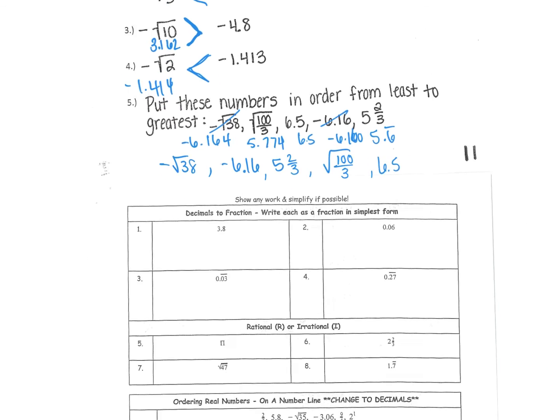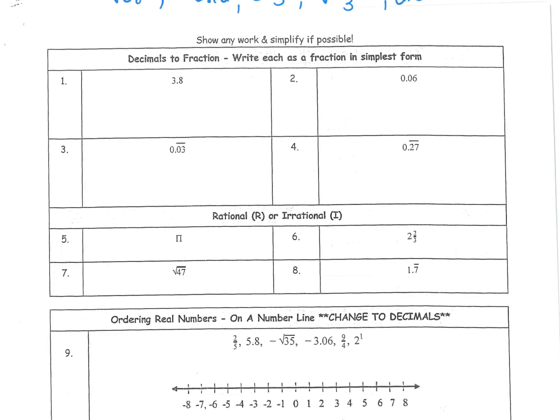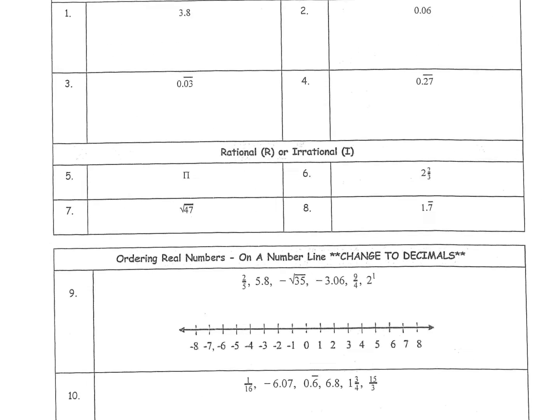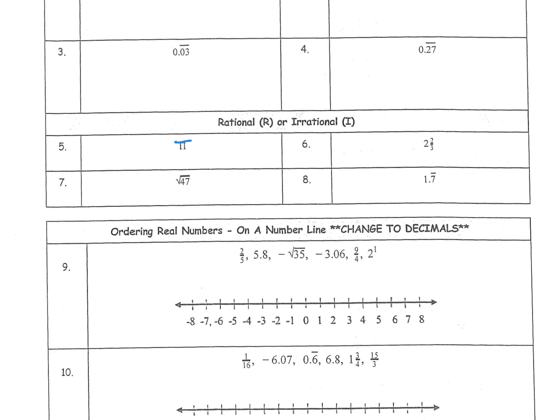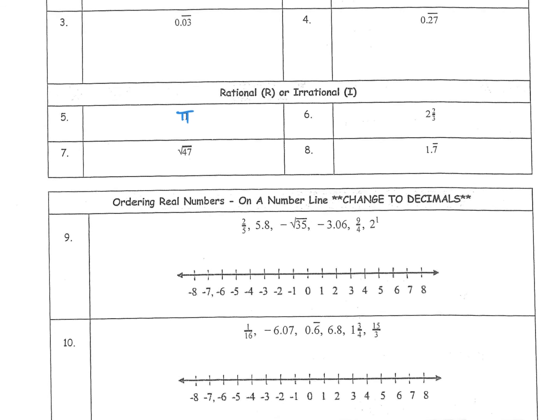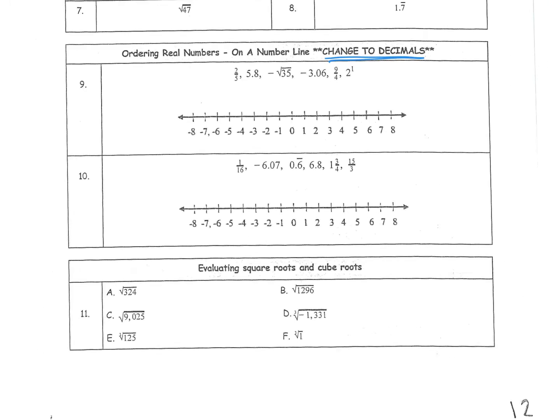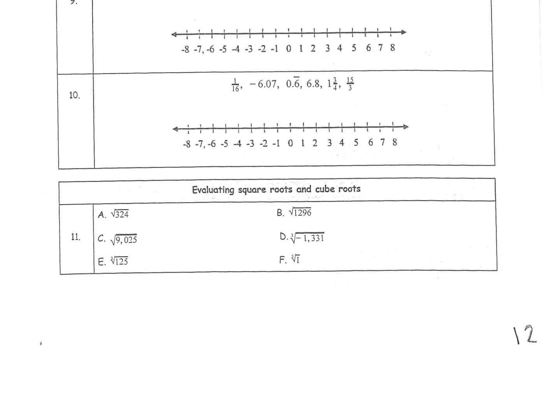You figure out what they are as a decimal. Your homework to turn in on Canvas tomorrow will be turning decimals into fractions and writing each fraction in simplest form. Then you're going to write over here, this is a pi symbol, by the way, guys, rational or irrational. So you're just literally going to put an R or I, whether it's a rational number or an irrational number. Here, you're going to order them. So you're going to need to change them to decimals and then put them in order on this number line. Then you're going to evaluate the square roots and cubes. You just need to tell me what the answer to each one of those is.